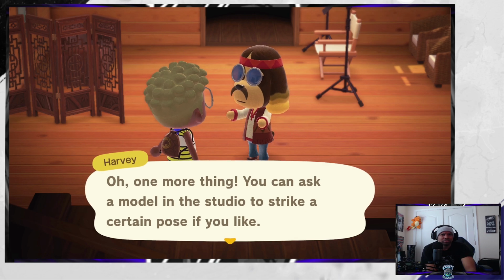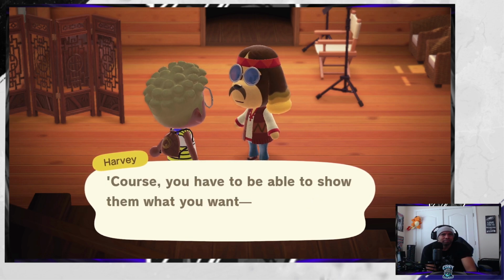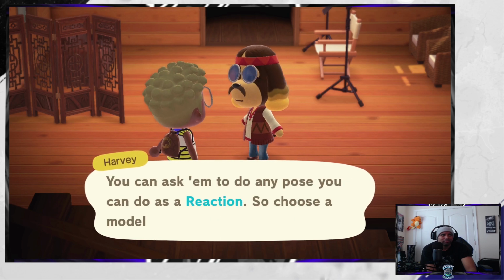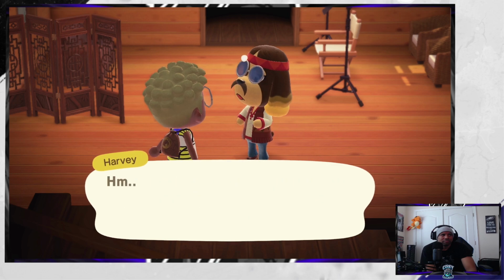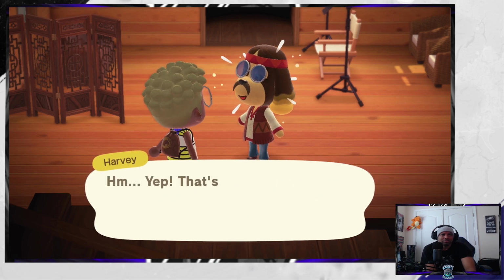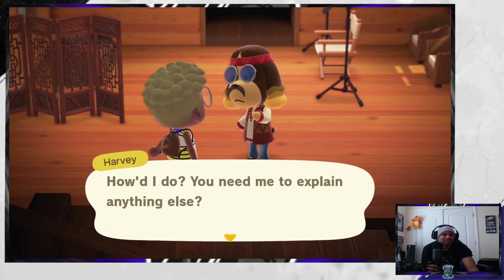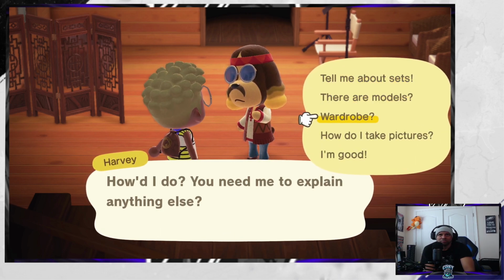You can ask a model in your studio to strike a certain pose if you like. Okay. Oh, you do ZR to do the pose. Alright, cool. What else? What about wardrobes?